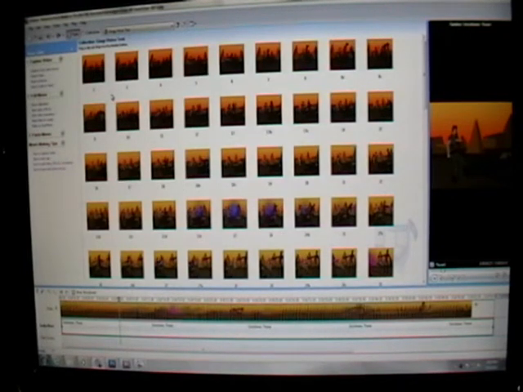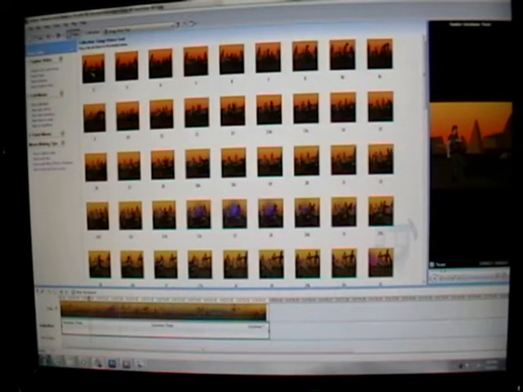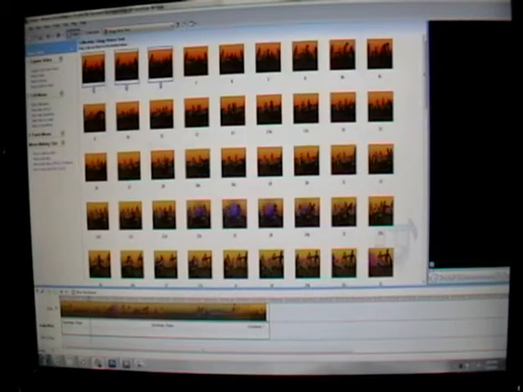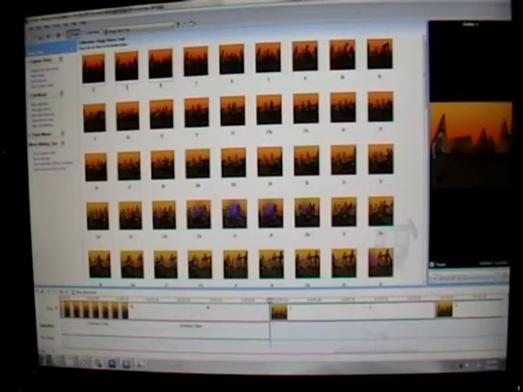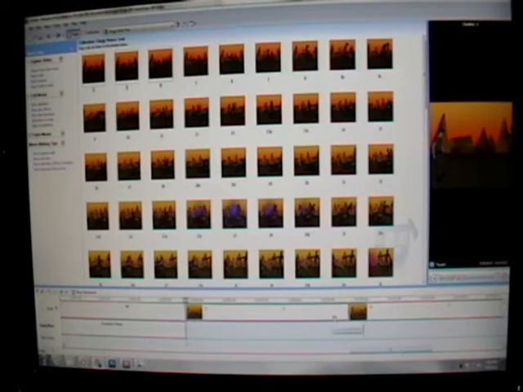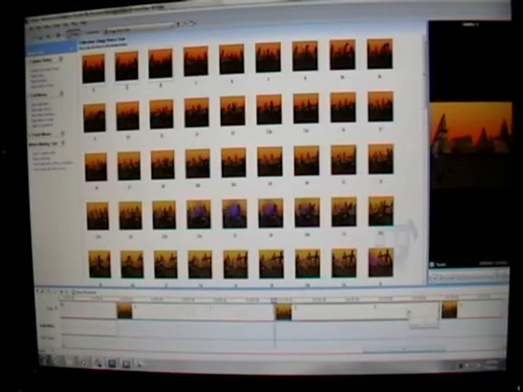Now, a main reason why I like using Movie Maker is because when I'm using these individual picture files, I have to shrink them down to my exact likeness for what I want them to be, like lengthwise. Usually it's like half a second.